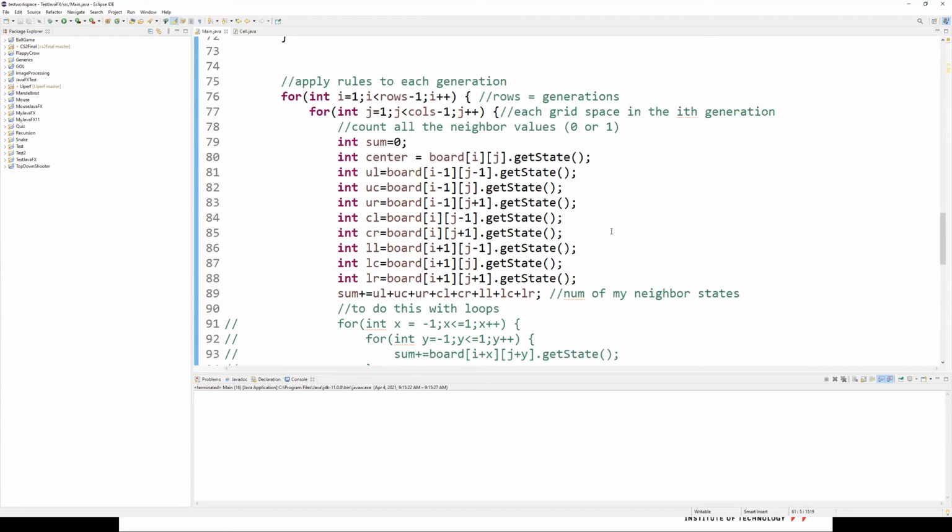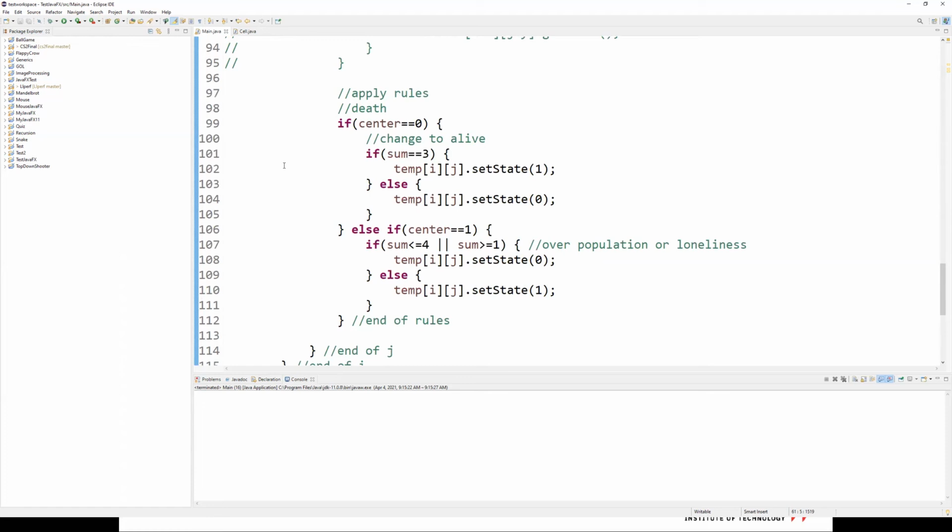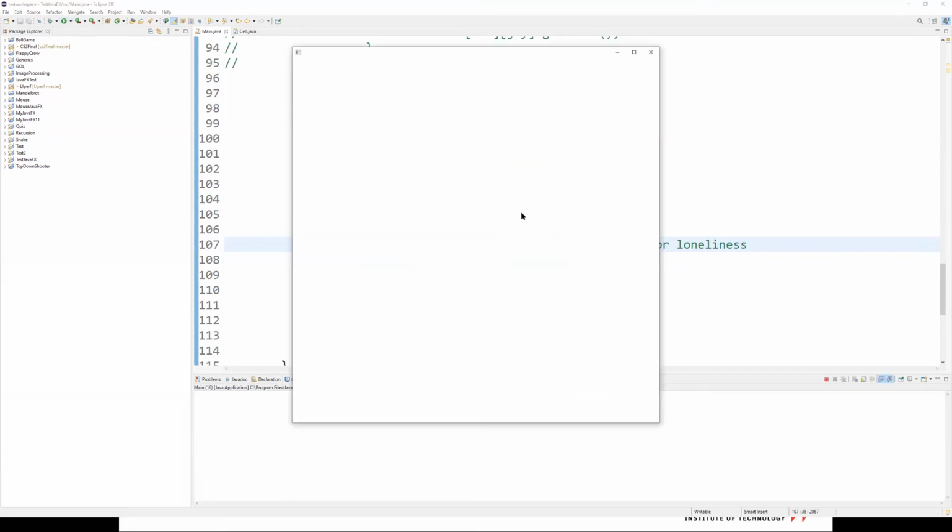Let's see. It's possible it's happening here as well. So if we're dead, then we come back to life. If we're alive, then we die. It's here. This should be greater than or equal to 4 and less than or equal to 1. I think that's where the issue is. I probably said it right, but I probably used the wrong one.